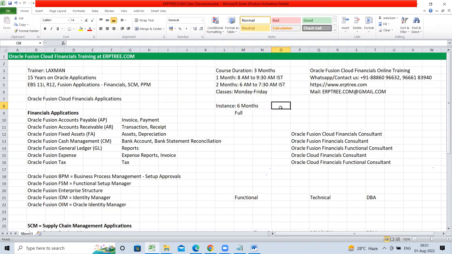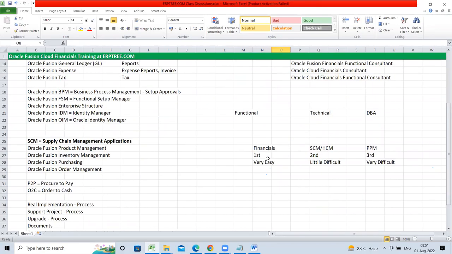Hello, Lakshmi. This is Agnan. Actually, I have a doubt. I'm doing support for supply chain modules in Oracle EBS, and now I'm going to learn financials. In financials also, we have a lot of things related to supply chain management, right? You have a separate course for supply chain management, right? Yes, we have a separate course. Will I be able to get some access to that course if I purchase this financial course?